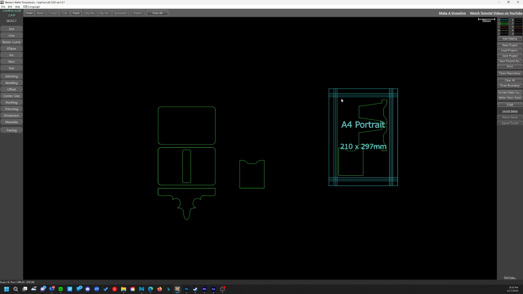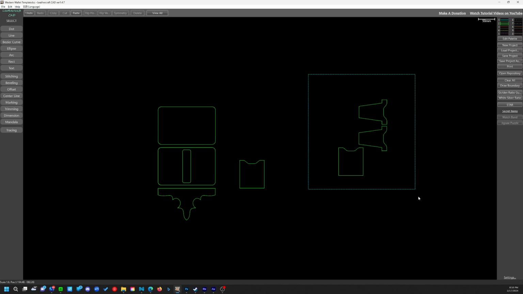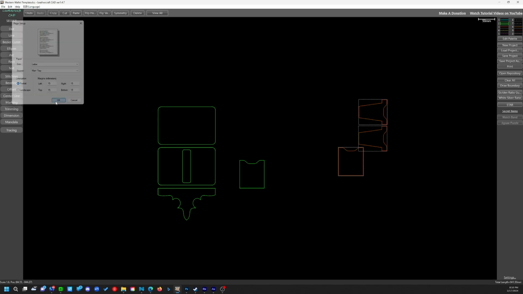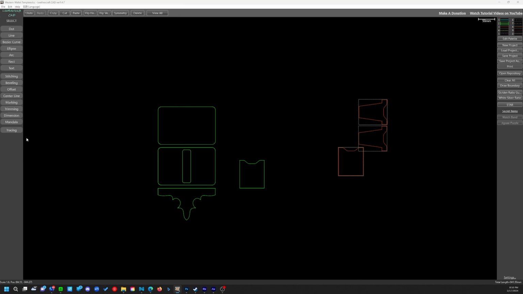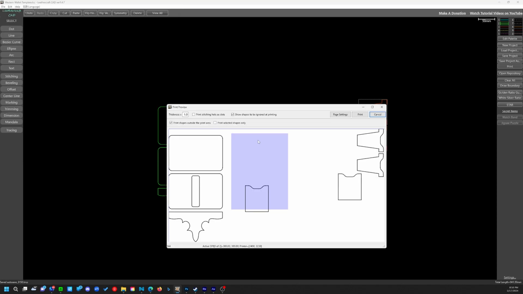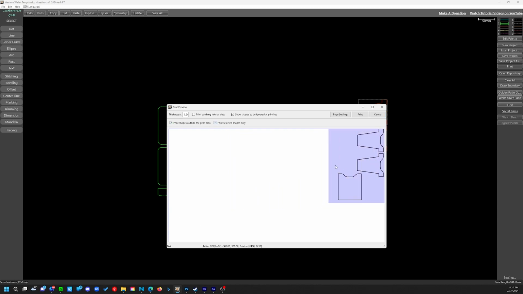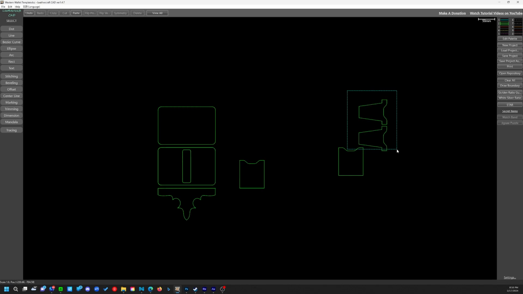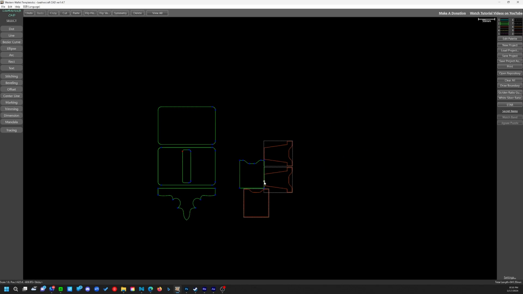So I can get rid of this piece of paper, and I'm going to select these 3 copies here. I'm going to go over to print, click OK, go to print. It'll give you that, make sure that everything is working fine, and then only print the selected items, and then go ahead and put your piece of paper up in the top right, click on print, and it's going to print out everything inside of this box. Again, I'm not going to do that just because I'm not going to print it out at the moment, since it's not really a project that I'm working on. It's just something that I was using to show you how this works.